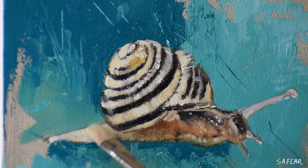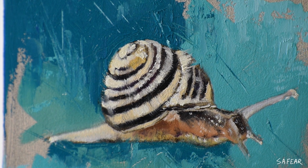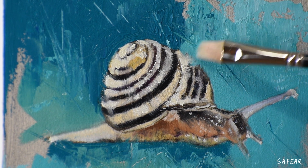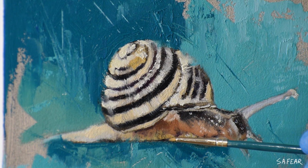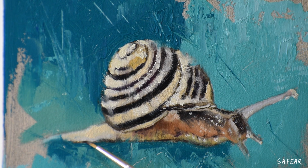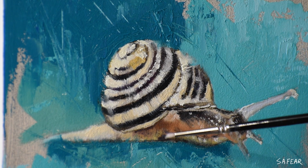My blending brush is great for softening certain areas. For example, here I can simply dab the tail ends of the snail to create that distant look and blend certain elements of the shell into the wet background. I can work those finer details with my liner brush to enhance those darker areas. I do the same with my lighter tones with another brush, and making sure to clean them after each brush stroke.